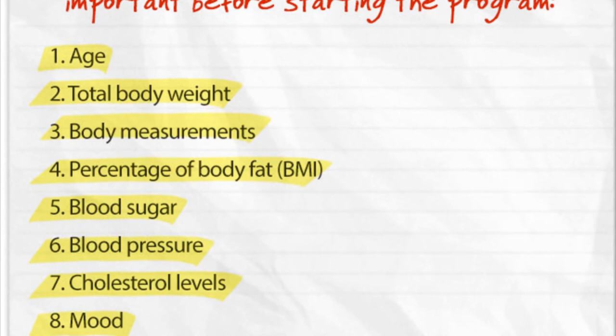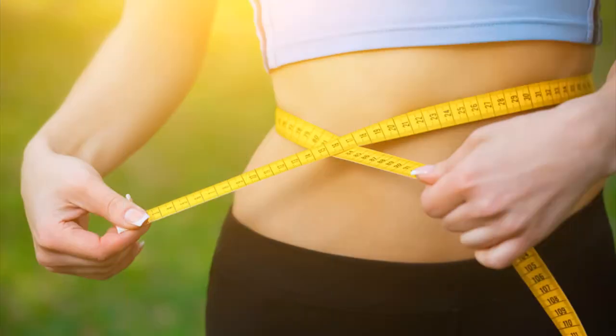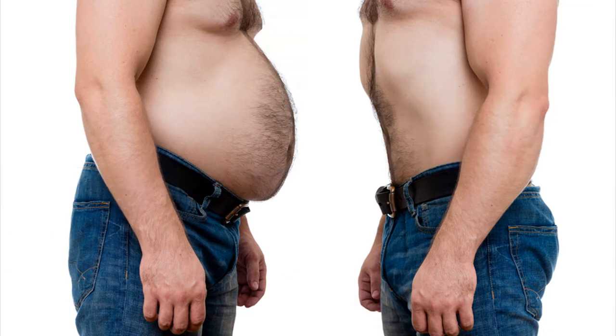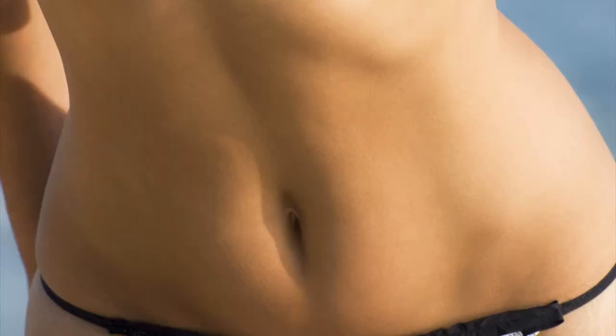The major factor behind obesity, or being overweight, is the body's resistance to Leptin, which can arise due to many biological factors. The imbalance in the levels of Leptin leads to the system's failure to utilize the excess fat as a source of energy. This results in the storage of excess fat in the body, which consequently leads to obesity. At this stage, the brain fails to receive the signal of this excess fat storage, and instead thinks that you are starving. This increases your hunger pangs, making you eat more, leading to even higher fat deposition in the body.